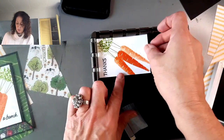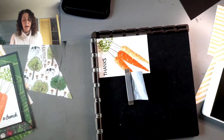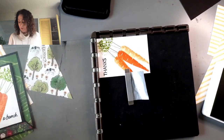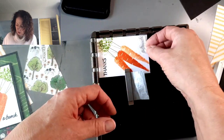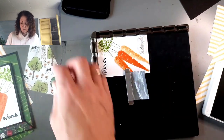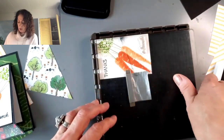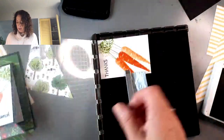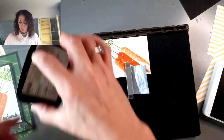And then I'm turning this around to do a bunch at the bottom. And the reason I did that is because I want to be as far away from the hinge. The further you are away from the hinge, the better the stamping. If it's really close, it's a bit more difficult. It's hard to get the pressure that you need. So that's just a little tip for today. And you can see that I got ink on my Stamparatus. It doesn't matter, it's not going to touch my paper. So that's really nice too.